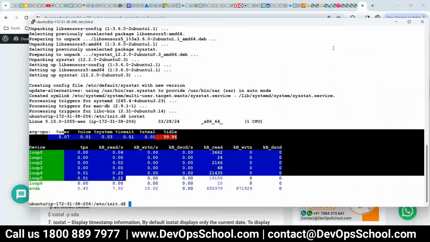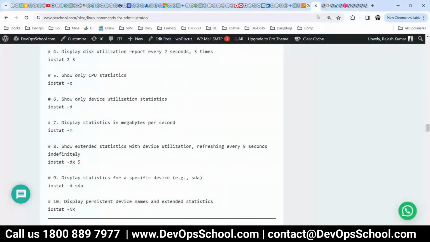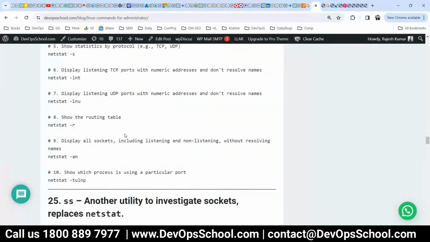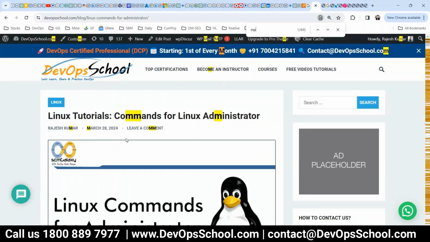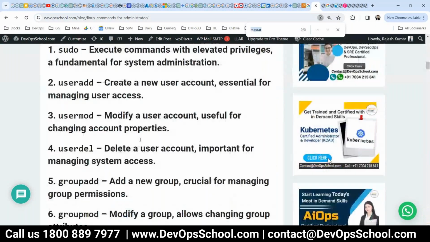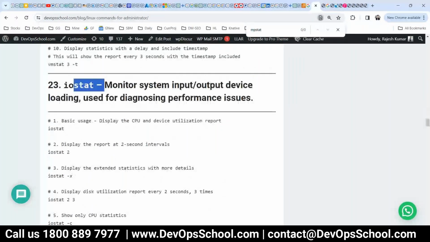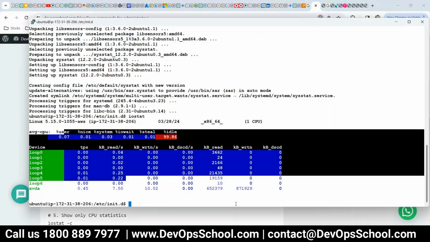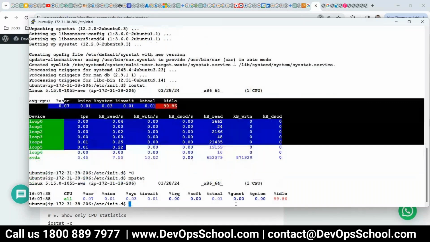Now, the next command is mpstat. I was checking whether mpstat is in this tutorial, and it's not there, so I'm adding it from my side. mpstat is the one you should check out after iostat. mpstat will help you with CPU utilization for the system, in a detailed way.